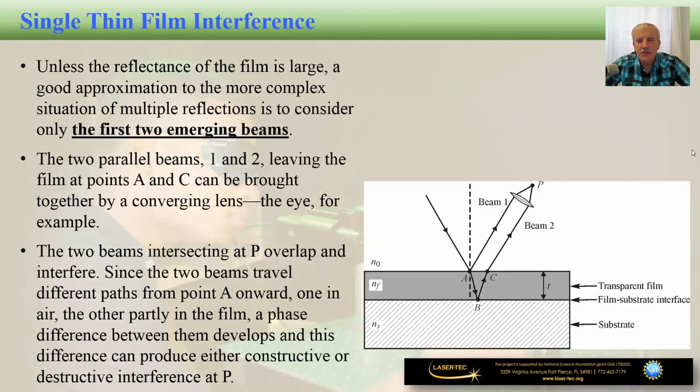With this slide, we are continuing our exploration of the interference effects. On the previous slide, we looked at the interference created by the double slit experiment. Here we are looking at the interference created by thin films. Thin film coatings are very popular and used in photonics. Certain optical components such as lenses, prisms, etc. are very often coated to produce a specific type of interference effect needed in applications of that optical component.